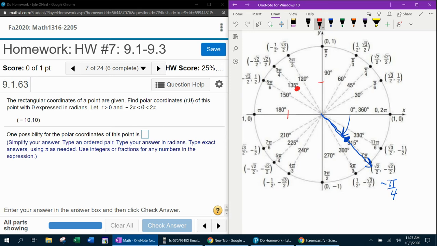But if you plot the original point, the negative 10 comma 10 as an x and a y, that's going to go negative 10 and 10. That point would be in the second quadrant. So in order for your ordered pair to be correct, both points have to plot in the same spot. And you can see that the polar point does not plot in the same spot as the rectangular point.